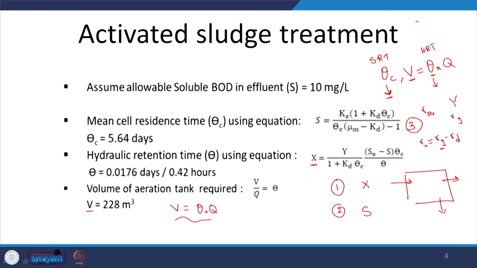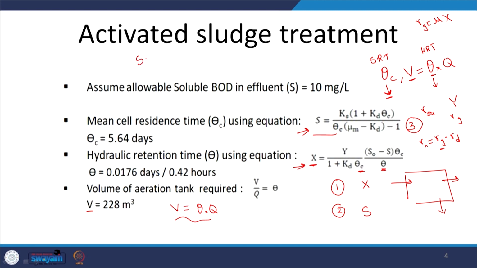We know that the rate of growth is equal to mu times x, and we play around with them and we got these particular equations. So, how do I get theta from this equation? As we know, x is dependent upon both theta and theta c. So, in this equation I have all the other variables if you see, but I do not have theta c. So, again I need to calculate theta c. For that I have another equation that is out here, so I guess we can look at that.